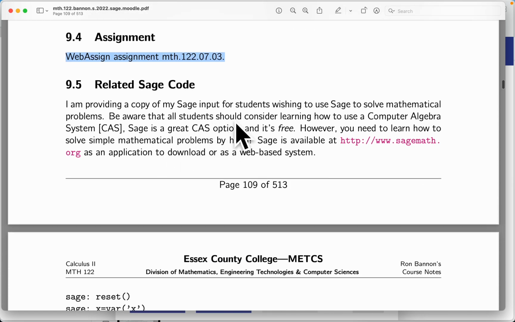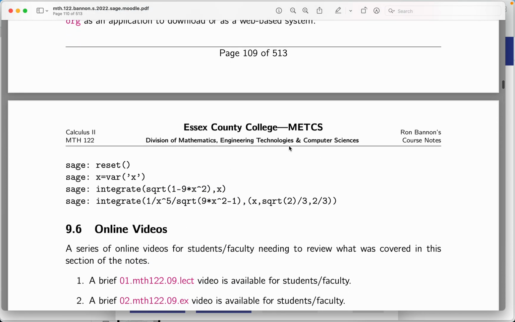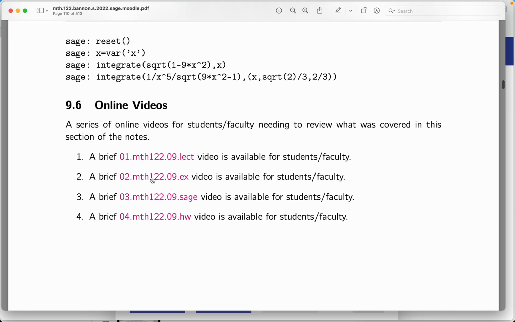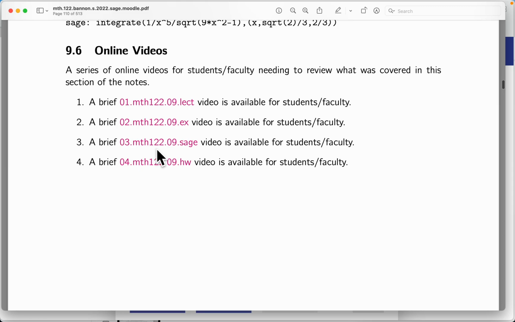Now, this is what I want to talk about over here, and I realize a lot of faculty members are not comfortable with the computer algebra system, and that's fine, by the way, you don't have to be. But I do cover a computer algebra system called Sage Math. And I give some sample code. It's important that students get used to seeing a computer algebra system and how to work it. All right, at the very end of every section, though, what are you going to see? You're going to see me publish my lectures, that's right over here, for this material, me doing the examples at the whiteboard, me talking through the Sage, and me actually doing the homework.